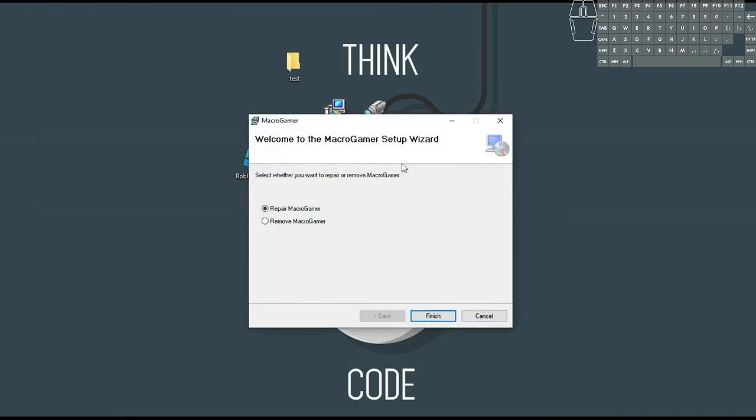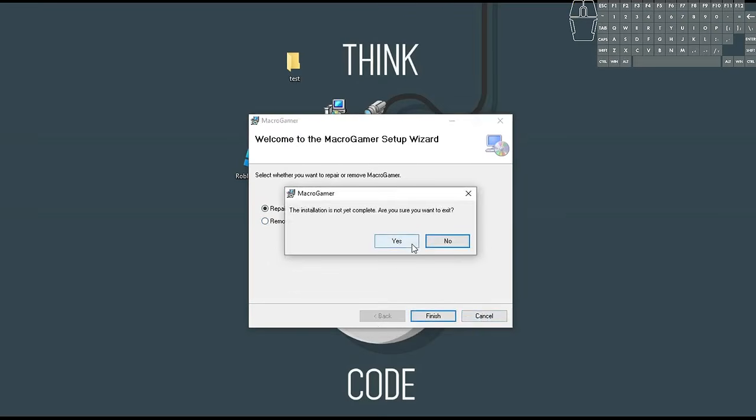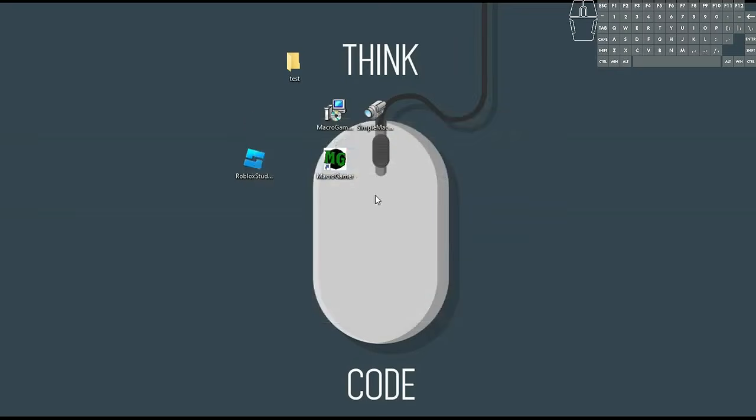It's a pretty small thing, so you get this, and this is your pretty basic setup where you just go through. Obviously this is going to look a little different because I already have it installed, but you just go through this. It's a little bit of a slow install, to be honest, for how small of a program, but it's not that bad. It's only like a minute.